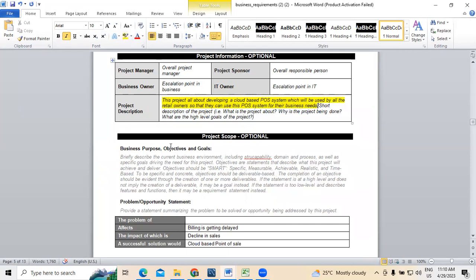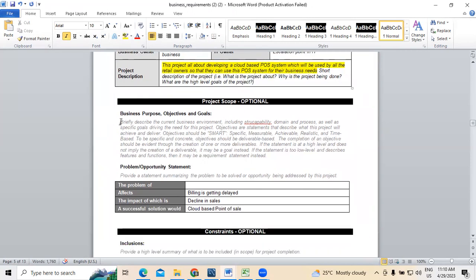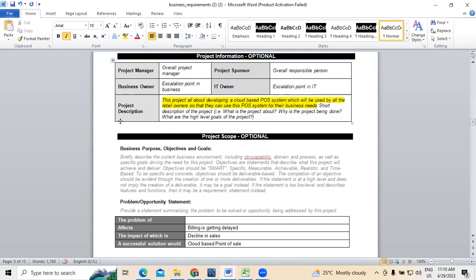After that, here we need to write down the purpose, right? What was the purpose of writing down the documentation? For what reason are we developing this? This part I'm going to explain in the coming video. This is the first video which I have made for BRD. In the second video, I explain the scope of the project followed by the problems, all these things to you. Okay, thank you.